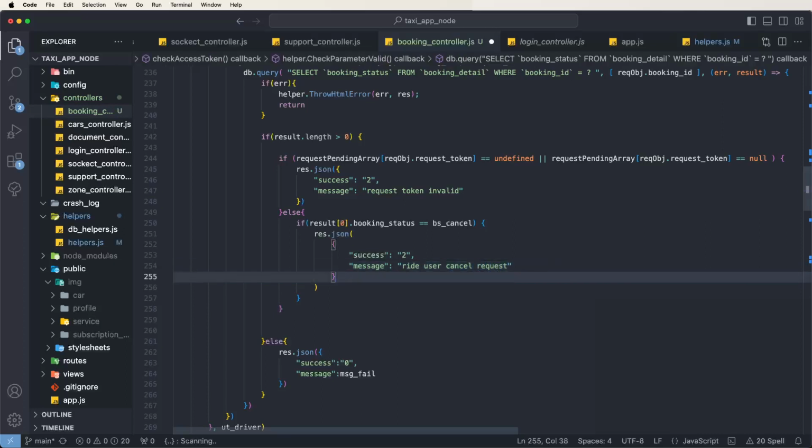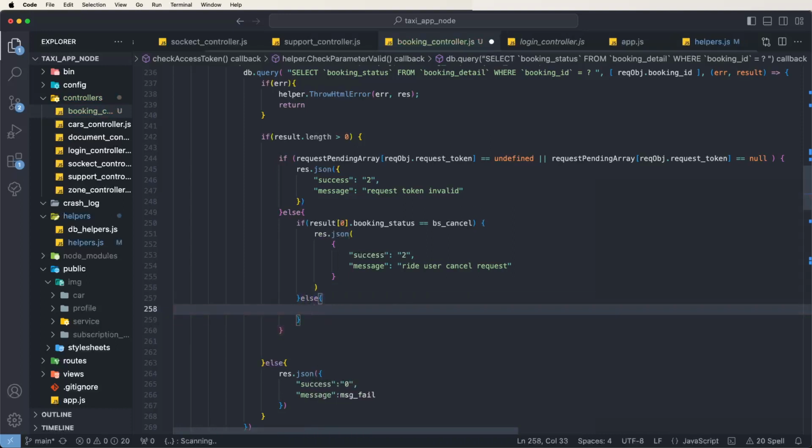Like this, need to send this here message. Else part, we need to call this here, under the else part we need to call.